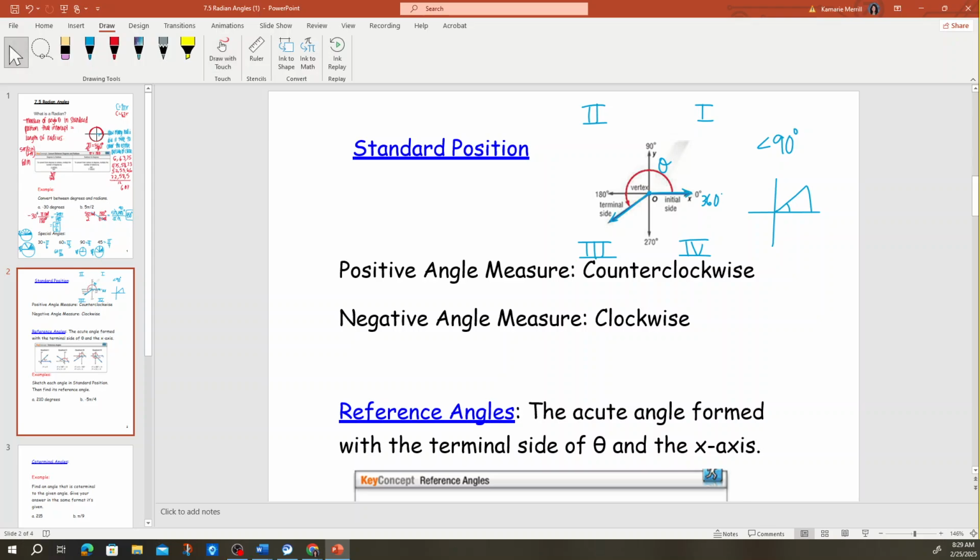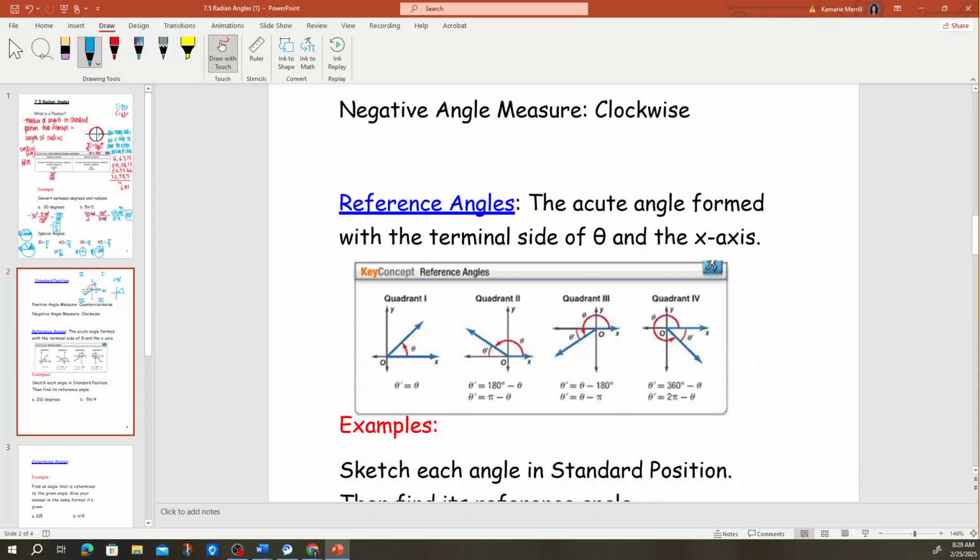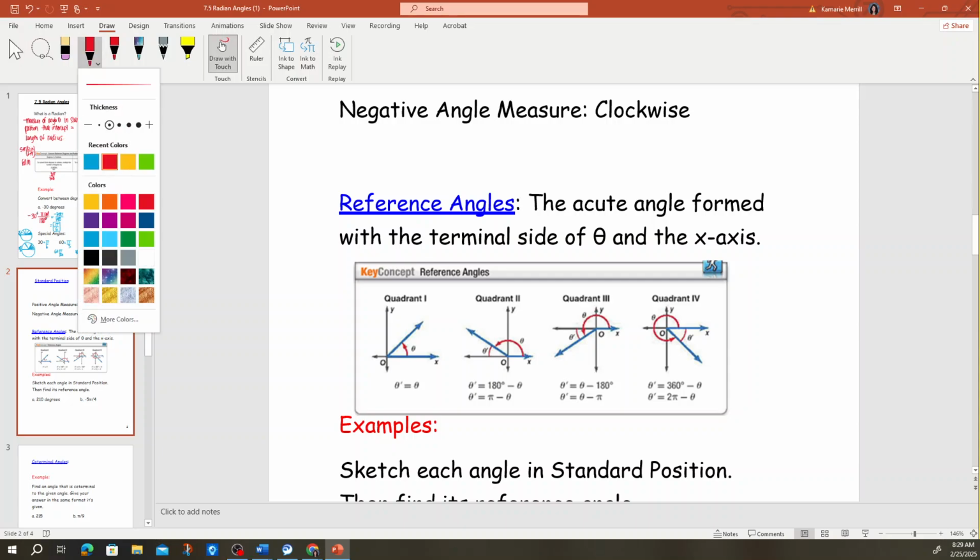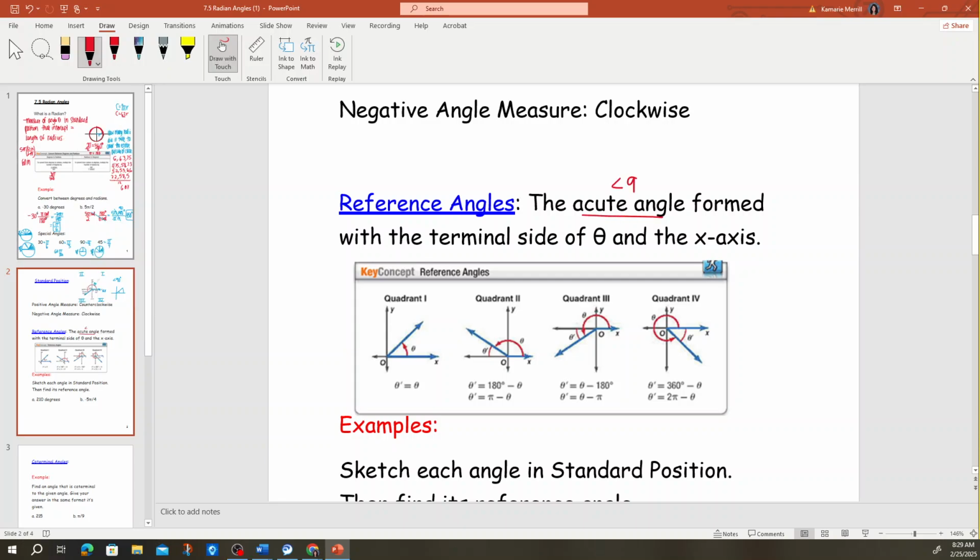And then we are also going to know that you graphed it properly by the reference angle. So these are reference angles. Reference angles are the acute angles, meaning less than 90, in each of these individual quadrants. So if your angle falls here, it has to always be formed with the terminal side of whatever theta is and the x-axis. Don't ever drop it to the y-axis. We are going to be graphing triangles eventually, and we're always dropping it to the x-axis. That's going to be dropped to the x-axis. This is going to be dropped to the x-axis, and this is going to be dropped to the x-axis. So when you form your triangles eventually, which we'll do Thursday, that's your reference angle, that's your reference angle, and that's your reference angle.